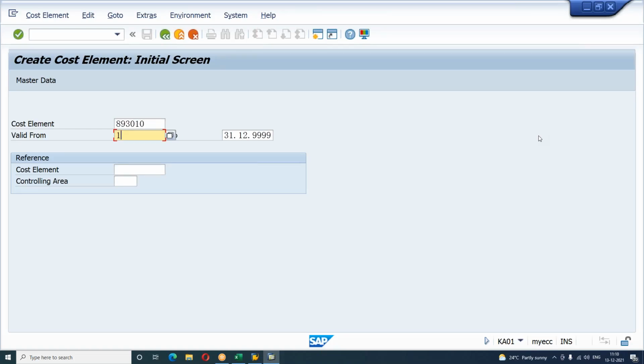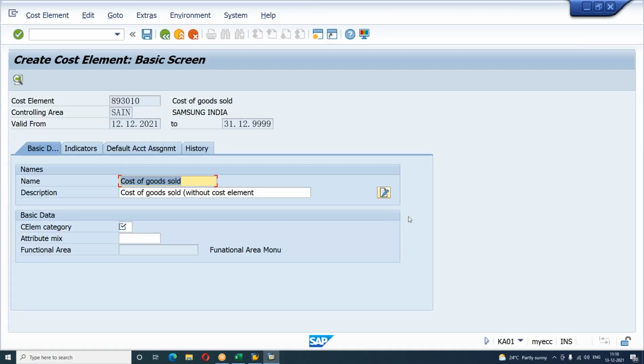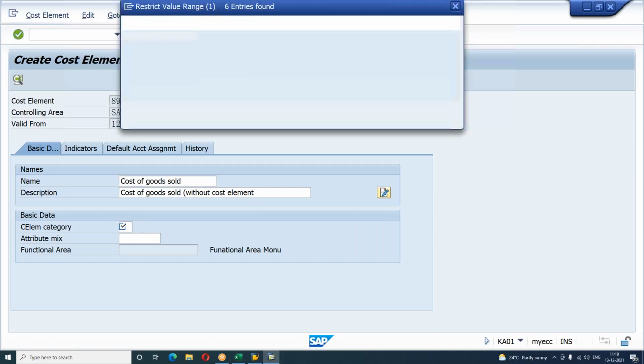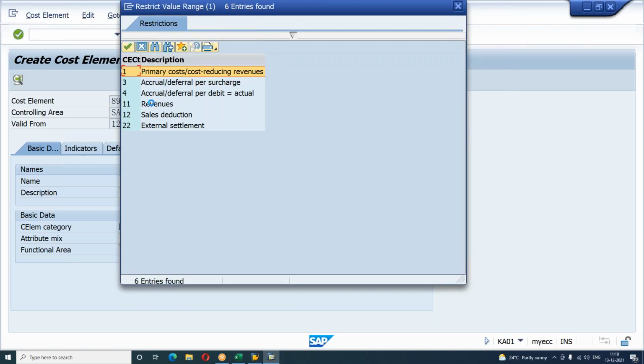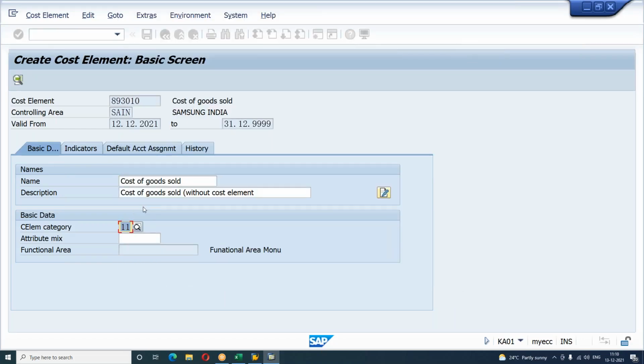I'm just maintaining it from yesterday's date. And try to maintain the cost element category as 11 revenues. Maintain it and try to save it as well.